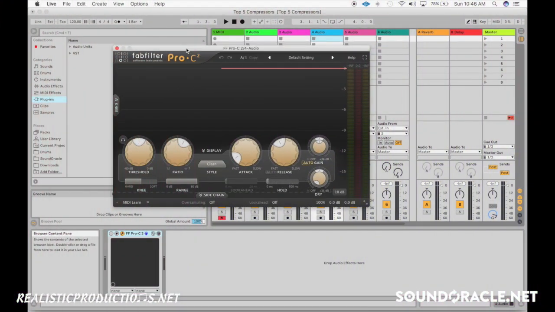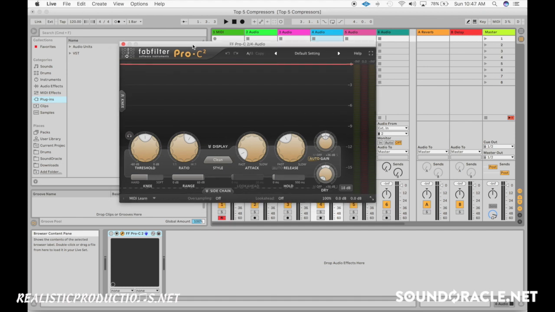All right, so number 3, if you've seen my tutorials, you would not be surprised here that I have a FabFilter plugin on here. And I really like the Pro C2. They really upgraded when they switched out to Pro C2 from Pro C1 a few years ago. And I really like it because we have so many different styles in here. We have a clean compressor, a classic compressor, an opto compressor, and a vocal compressor, which is a really aggressive tone.